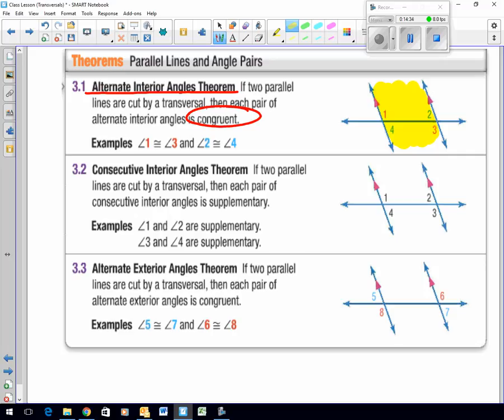All right. But these are not just interior angles. These are what kind of interior? Alternate interior. Okay? Alternate interior means they're on different sides of the transversal line. Different sides of the transversal inside the parallel lines. Now, some of you are like, man, but 1 and 3, 2 and 4. Those are going to be your answers, okay?